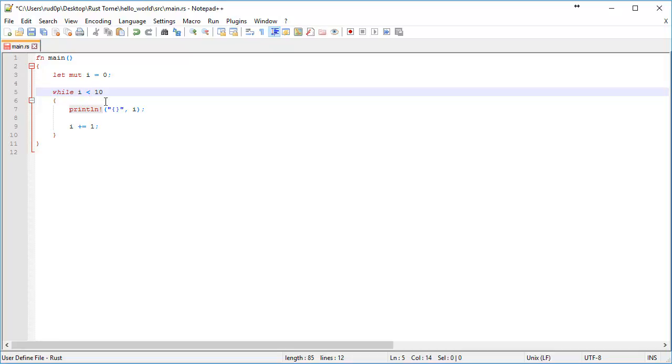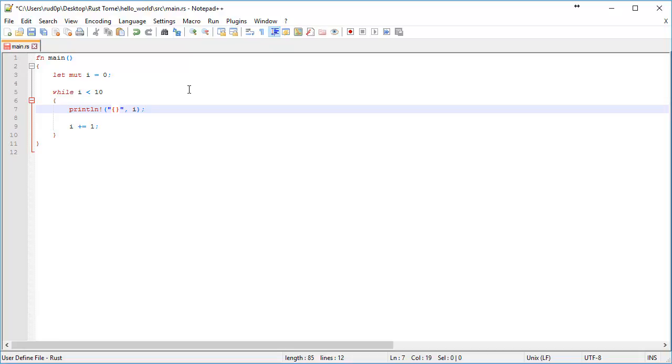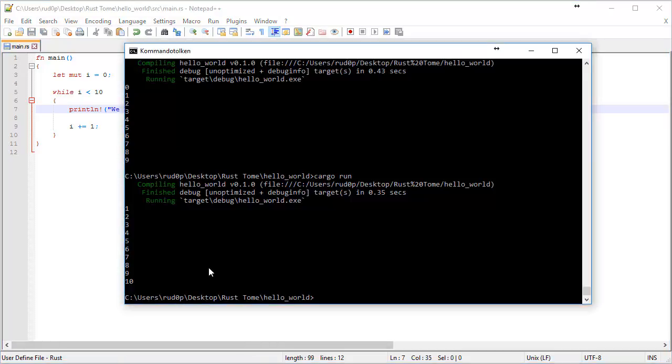Because imagine if we wanted to print out how many cars we have, and the number of cars we have is getting bigger all the time. So we have cars. Now this is going to print: we have 0 cars. Oh, we have 1 car. Hooray! We have 2 cars, 3 cars, 4 cars, 5 cars, 6 cars, 7 cars, 8 cars, 9 cars.